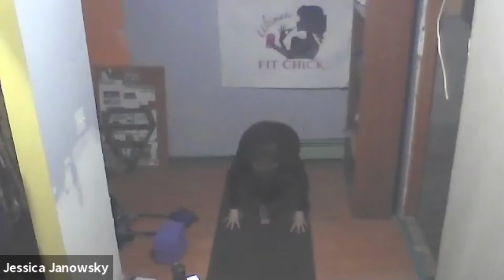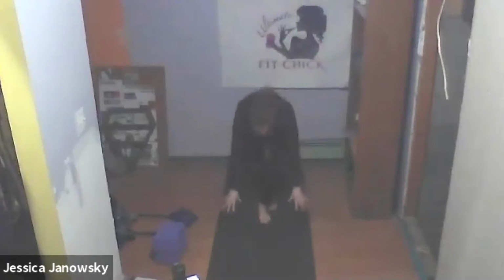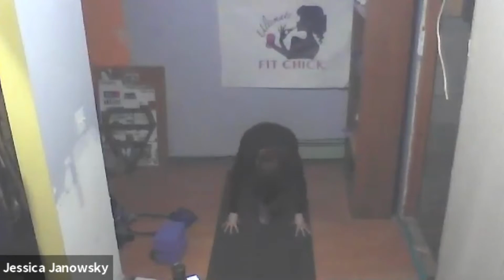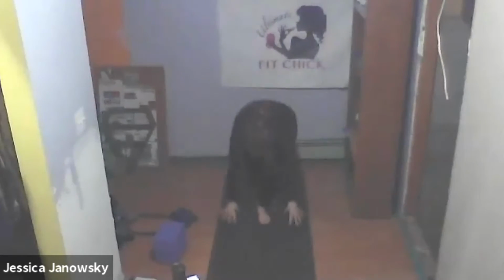Let's do that again. Ball, come up. Push and stretch and give us breath here. That feels good. 3 more. Woo! Oh, feel that tummy lengthening here. 2 more. I'm sweating. I can take off 1 more layer though.